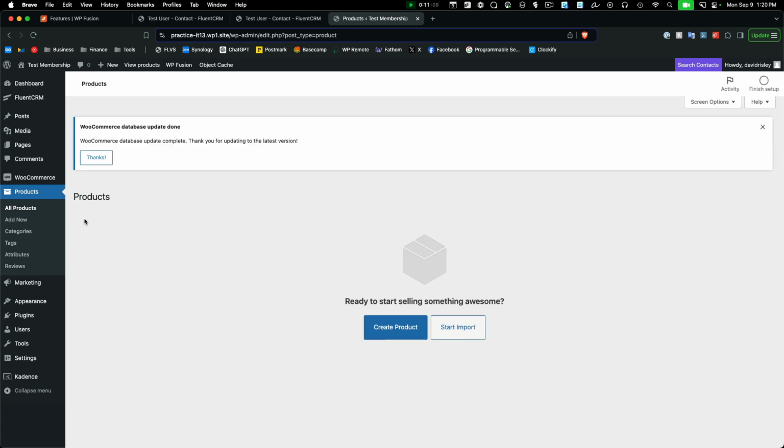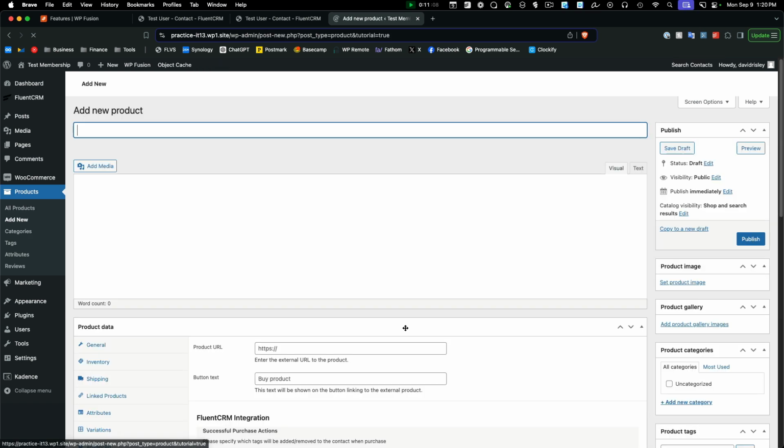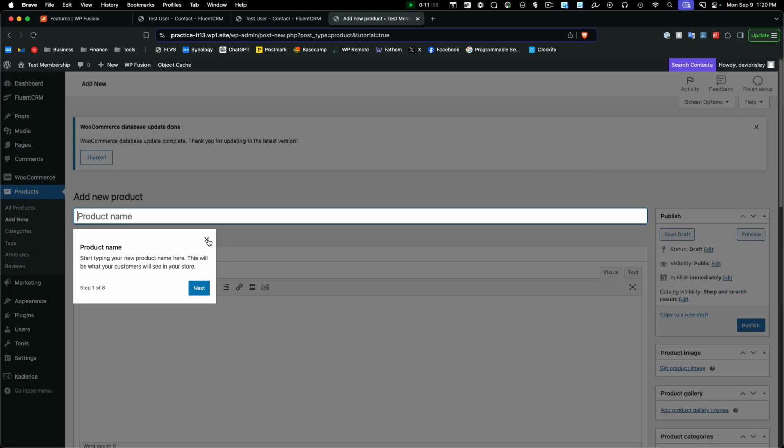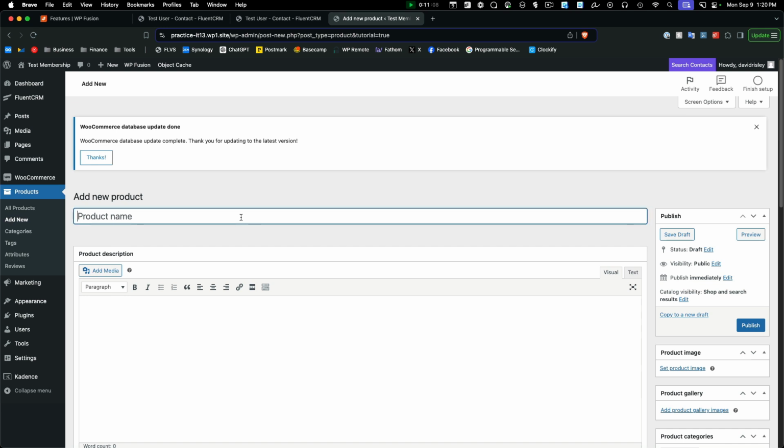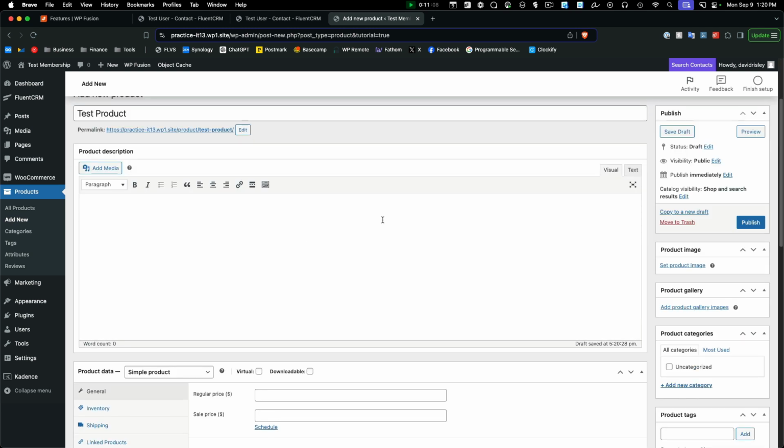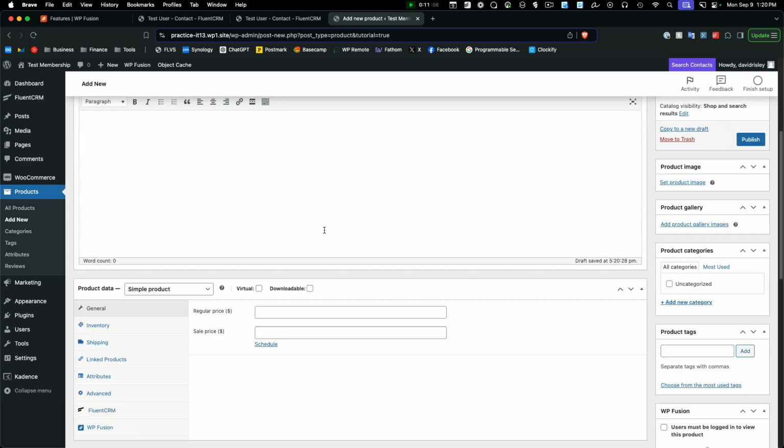All right, now just to connect the dots and show you how people would get these member tags, let's go ahead and create a fake little product just to get started. Let's create a product inside of WooCommerce. Okay, we're going to call this a test product. We don't even need to worry about the description unless you're going to use the full WooCommerce catalog, but I usually don't, okay?